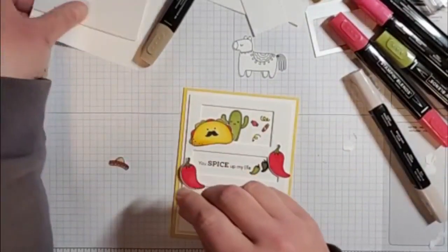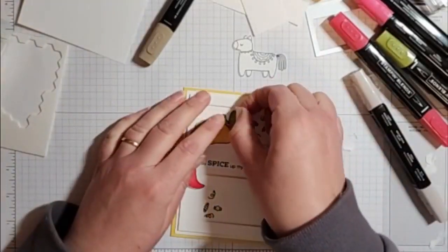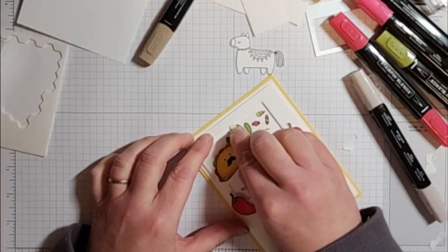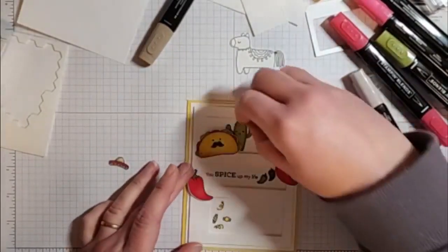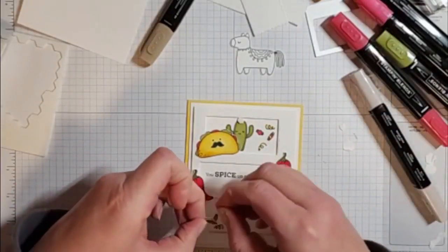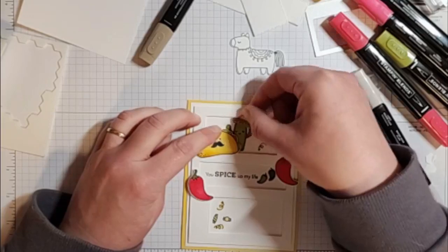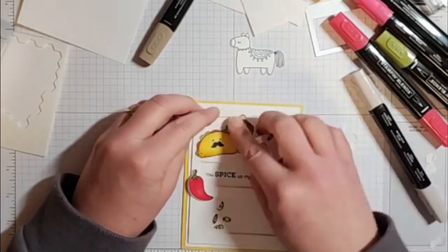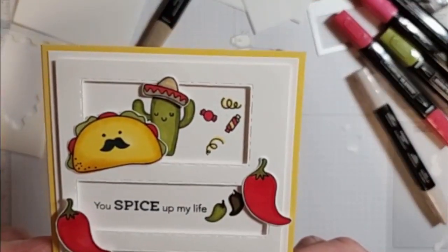So we need a mini dimensional. And we're going to stick this. Again, I'm going on in the picture frame because I don't want this to go above. And I've got it centered right above the cactus's head. Okay. And then we'll come in with our sombrero and we'll stick it on, and I want it on a bit of an angle. Okay. So cute. I just love it. Oh my goodness. It's adorable.